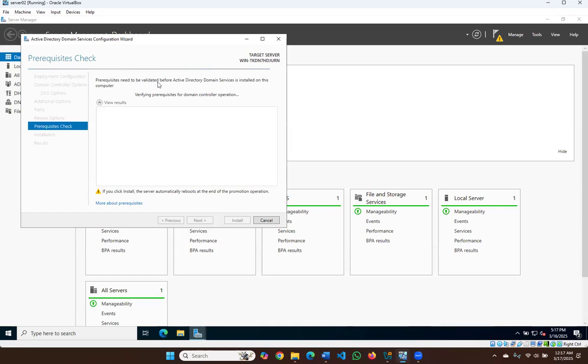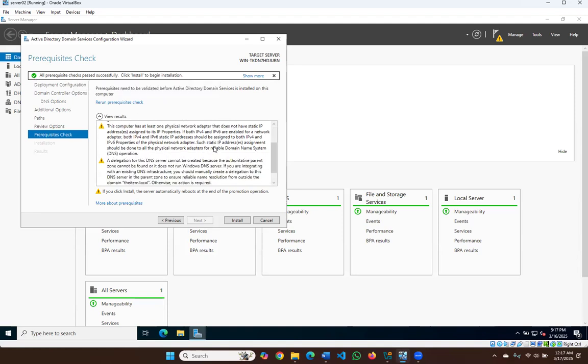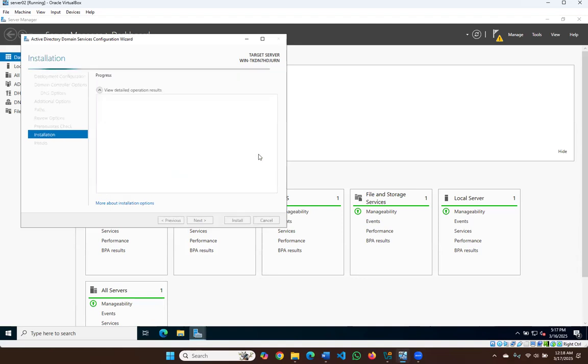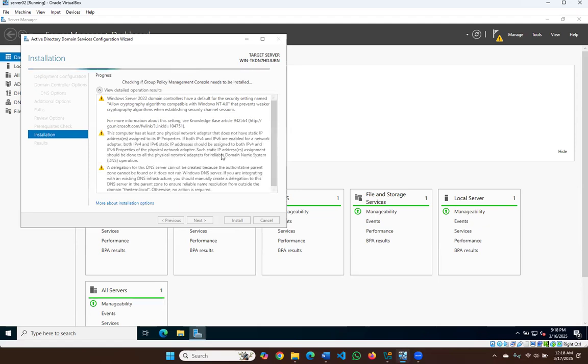Prerequisites need to be validated before Active Directory domain services can be configured. I prefer to call this configured on this system. That verification has been done, and it has that green mark telling you that all of the prerequisites have been met. And now we can install, or better still configure. If we call the first stage installation, then I prefer to call this stage configuration. But it doesn't matter, as long as you understand.